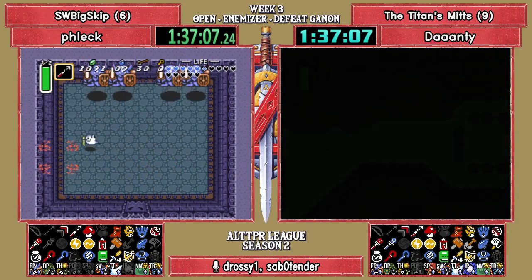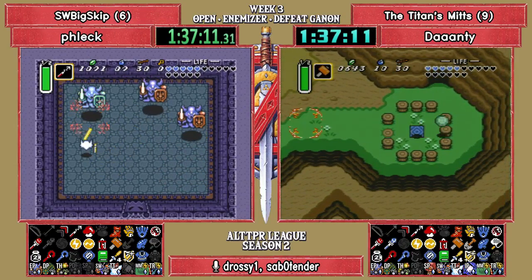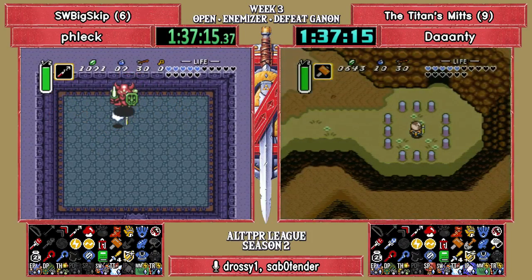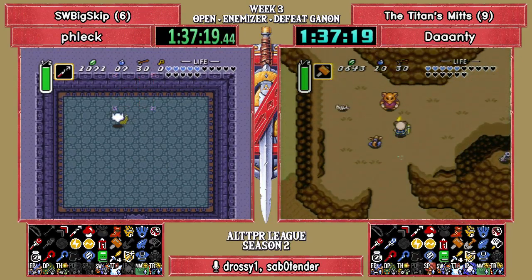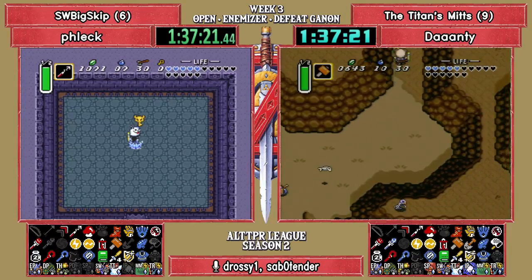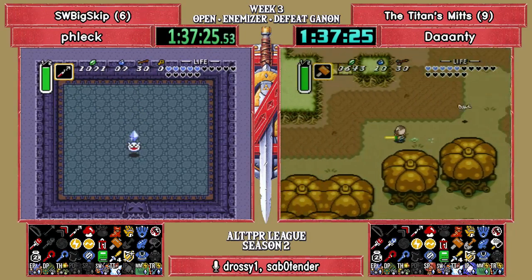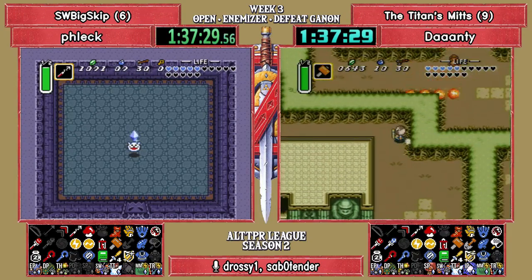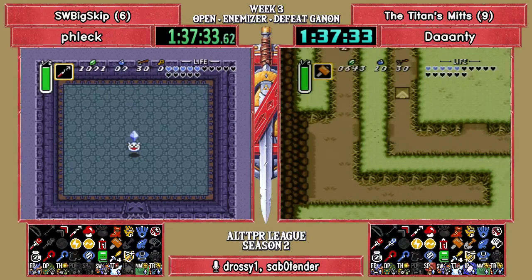Now that's the thing about any sort of open mode, Randomizer or not, that runners often just don't do the front of escape until pretty late in the game. It's definitely one of those things that Daaanty is going to be thinking, wow, Phleck did this ages ago. Why?